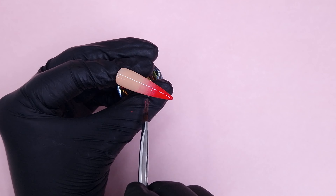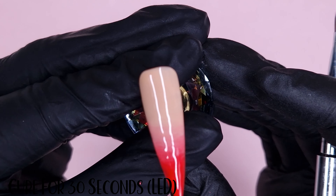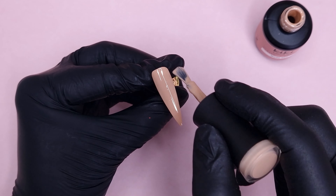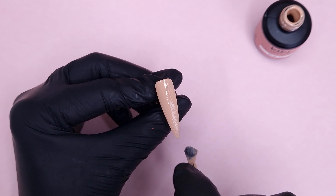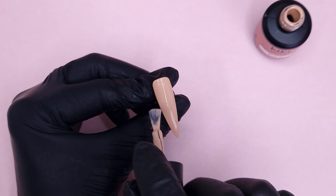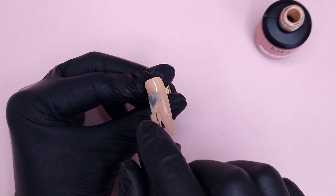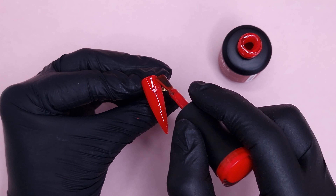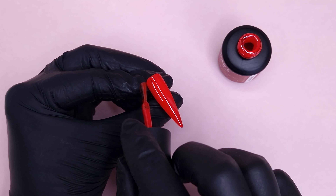Then we blend that transitional shade in with the Love Crush. I popped this in to cure and whilst that was curing I came in and added the second coats to the previous shades. First doing that second coat of Nude Tan on those two nails, then the second coat of Love Crush. Although the colours are very highly pigmented, you do get a much more even colour once you apply that second coat, especially with shades as bright as this red.